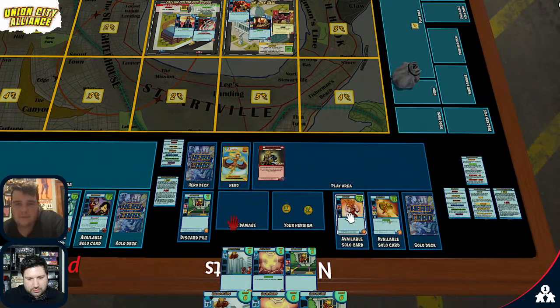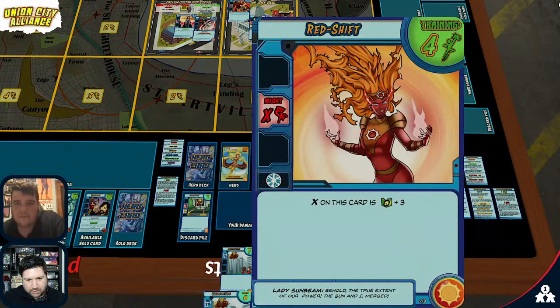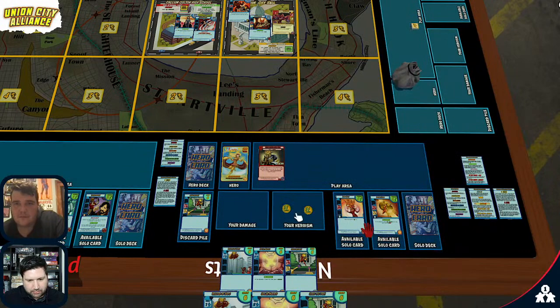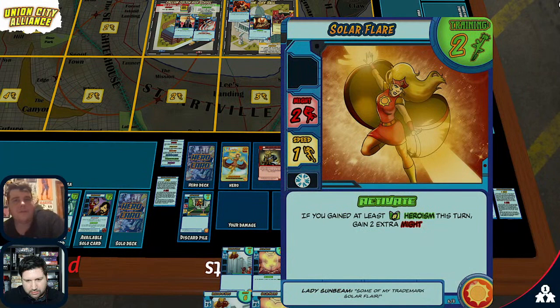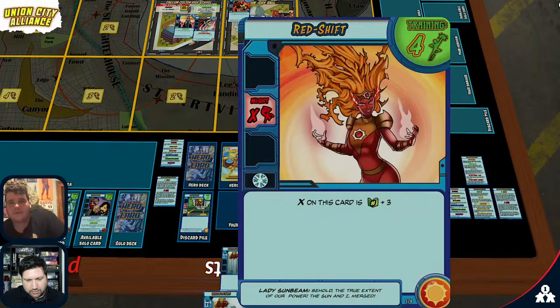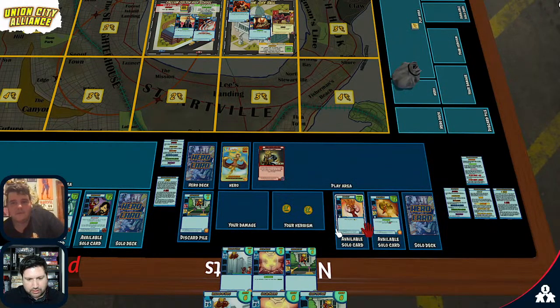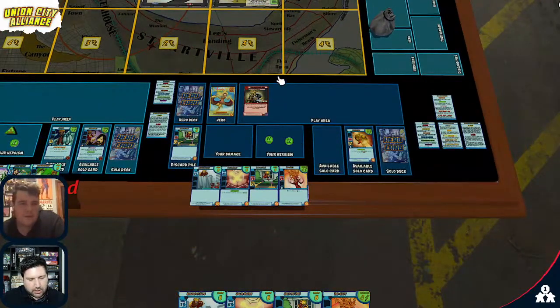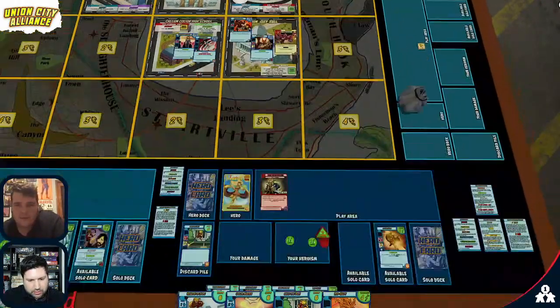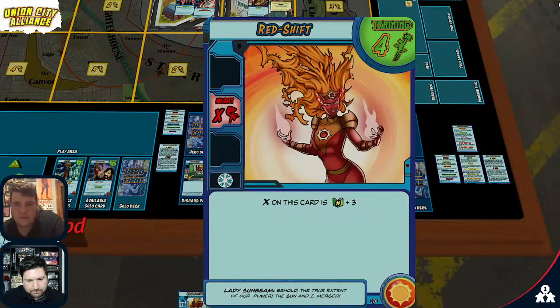But I think now is the time to do some training. With all that, I should just buy the red shift, right? Sure, I would. She said that's really good, so yeah, let's buy that. And it goes, I can choose to go into my hand, so let's do that. I'm going to be left with 2 remaining. And you grab a training token. There you go, thank you.